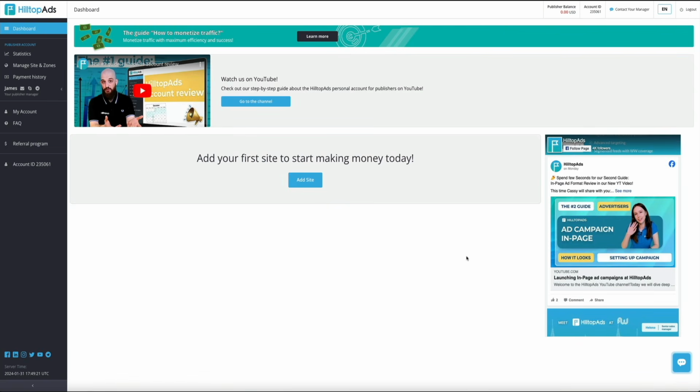All right, we're in. Welcome to your Hilltop Ads Publisher dashboard. This is home base for your account, and it's where you can start monetizing your site and do things like manage your site in zones, which we'll get into in just a bit. You can monitor ad performance and stats, create direct links, set up your payments, and much more. And we'll be doing all of those things in this tutorial, but before we do, let me give you a quick tour of your dashboard so that you can get a good feel for where everything is before you start setting things up.